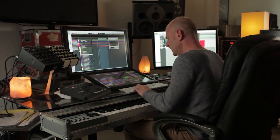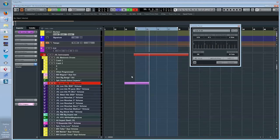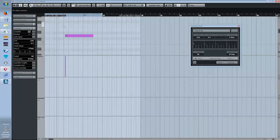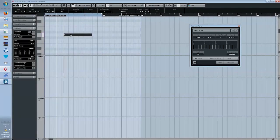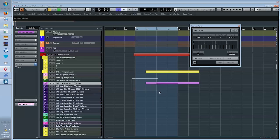So let's give it some lead-in time and just play this. So I just recorded a hit in. I only want to use it actually when the big section comes in. Just going to move it over like that. Okay, let's now see how that sounds all together.